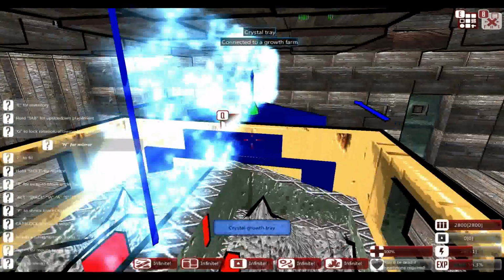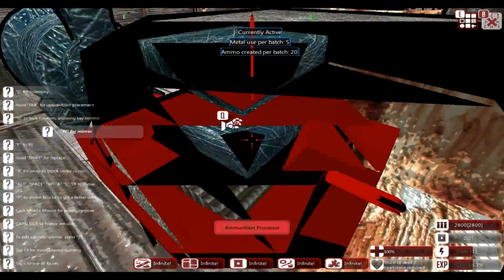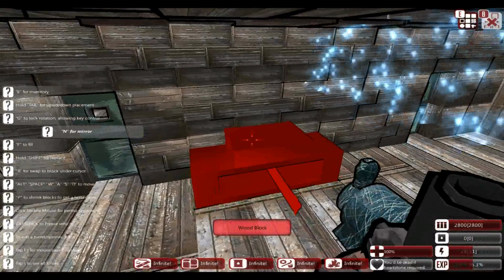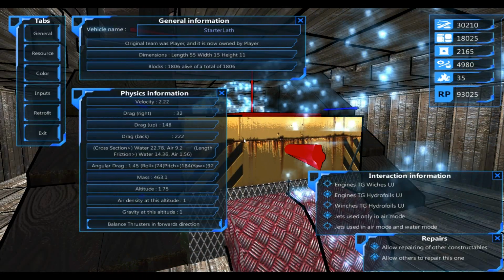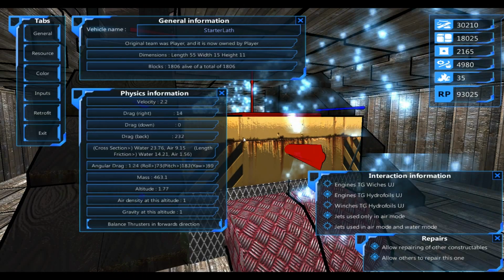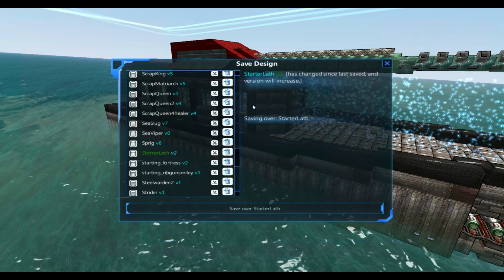That's really annoying. Okay, so the funny thing is that's actually the ammunition processor. I'll leave out the ammunition processor to make it a choice, rather than, oh wow, we are exactly on oil. We've got a bit of spare everything else, and we'll actually be making crystal. So this is it, I think. Save the vehicle as starter lath.